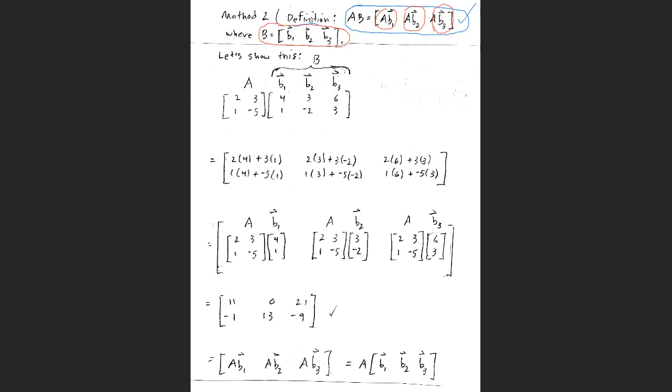So it's a very elegant way of looking at matrix multiplication, and it's very handy for theoretical purposes to understand matrix multiplication that way. But I think you should understand why it's true. So let's show this. I have the matrix A times the matrix B, and I denote above the matrix B the column vectors. So these are your three column vectors, B1, B2, and B3. Now I first do the row column rule to multiply the two matrices, because you're comfortable with that. And from that, I'm going to show you why that definition works.